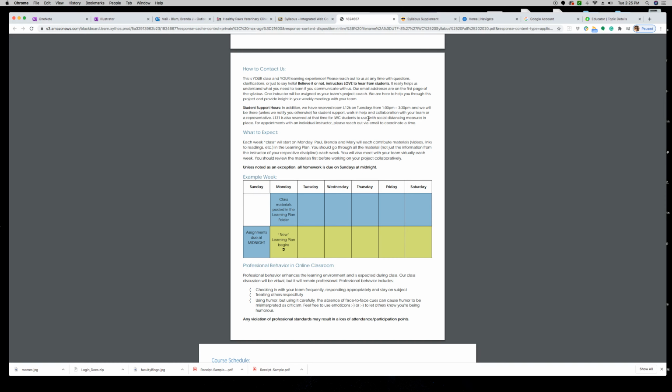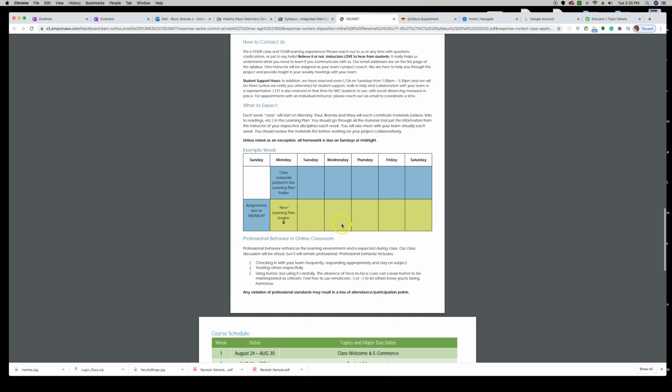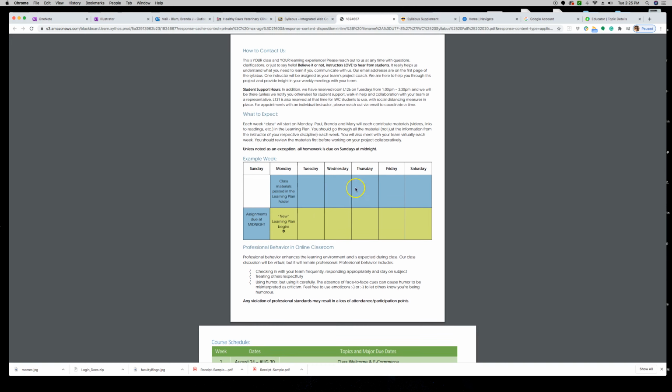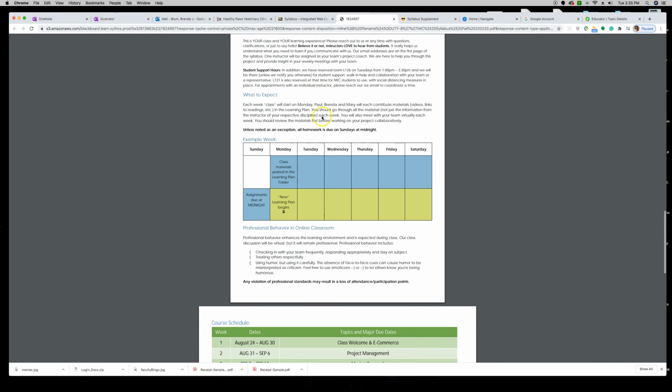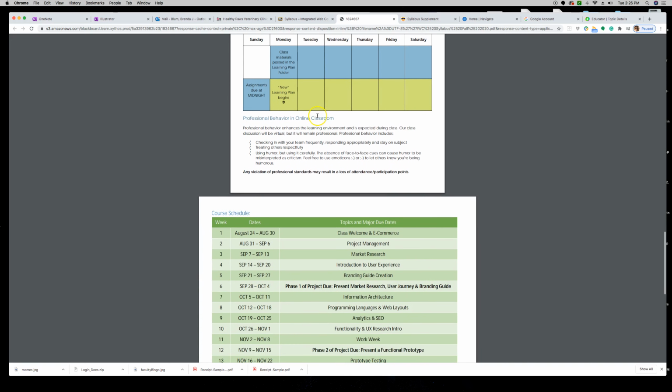Unless noted, all of your homework, if there is any week by week, will be due Sundays at midnight, and the following Monday morning, a new learning plan will be opening. So this is a Monday to Sunday class. One deadline that is different, I'll just point out right away, is in this learning plan 1, for us to take first week attendance. We do have an assignment for you that's due by Wednesday midnight of this very first week, kind of to make sure you're all checking in and working with us.